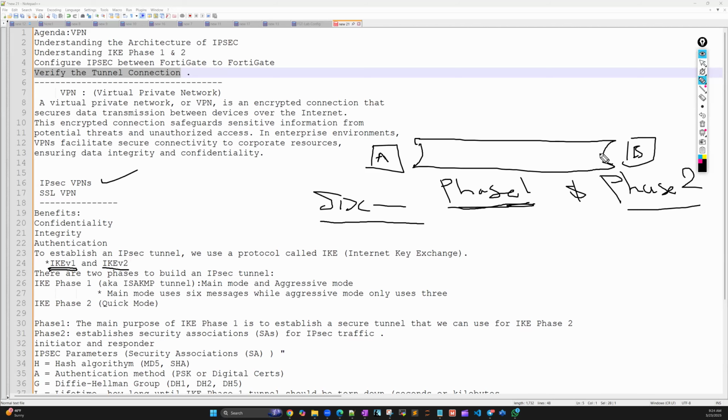So from the initiator to the responder, there will be packets or messages sent across, and then the response will be coming from the responder as well. So these packets are 6 in number, and they will contain some authentication pattern.